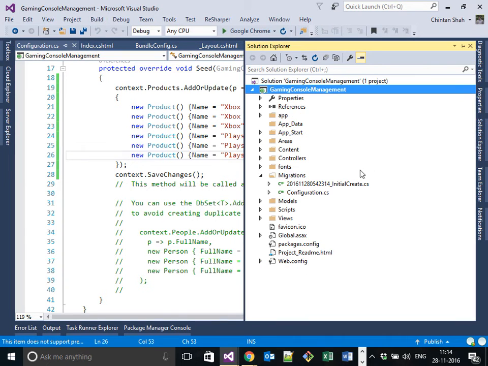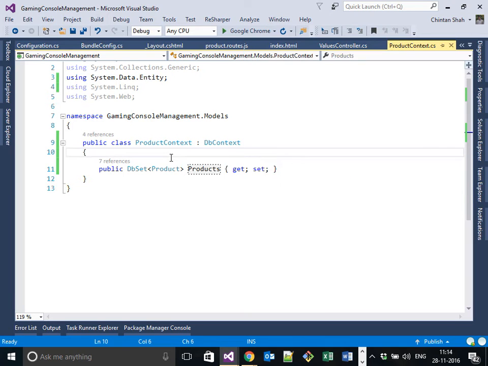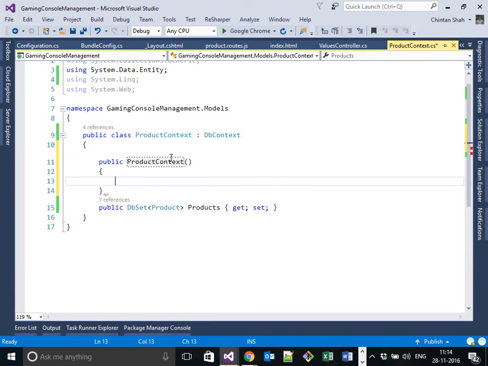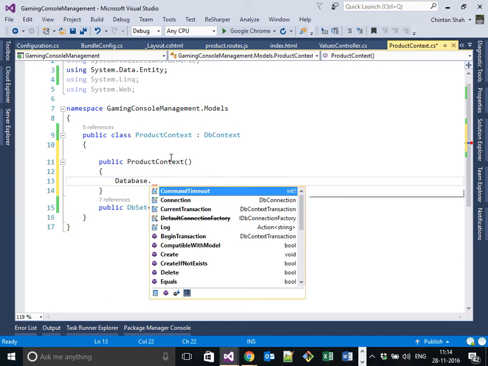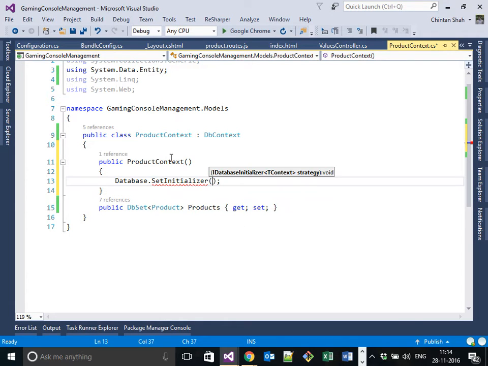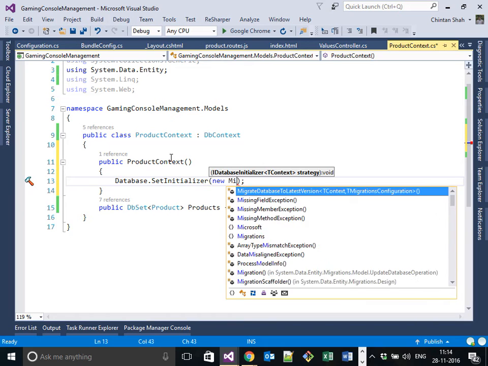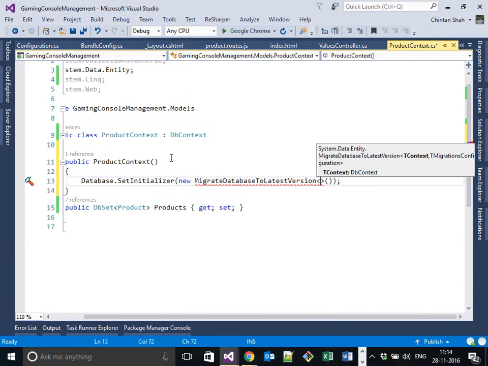I need to set the DB context also properly. So what I'll do is I'll go in the constructor. I need to set the initializer. Migrate to the latest version.